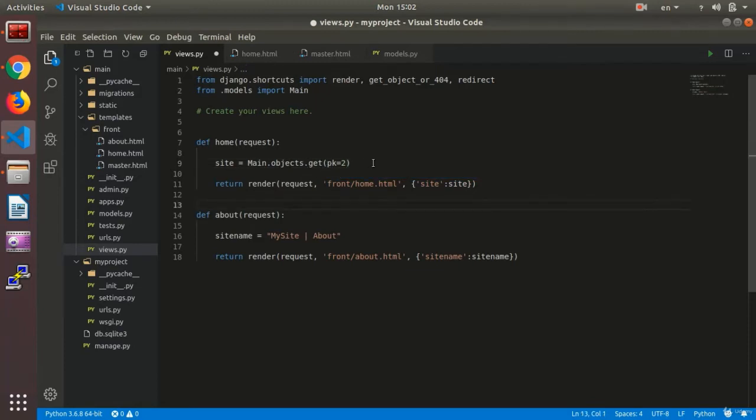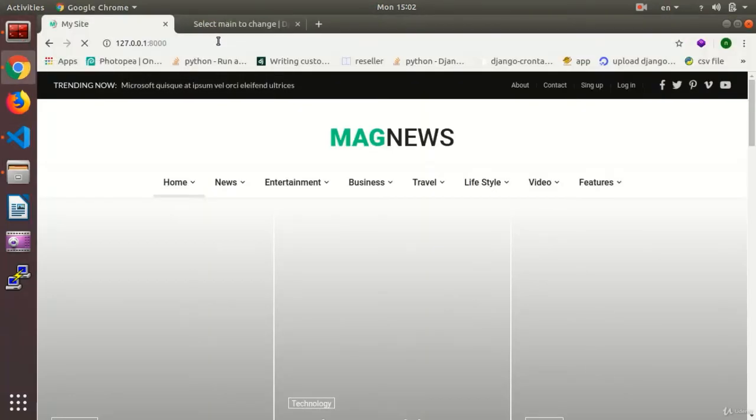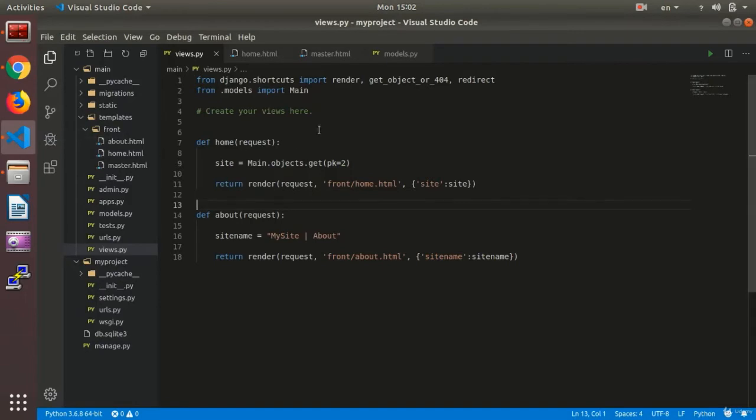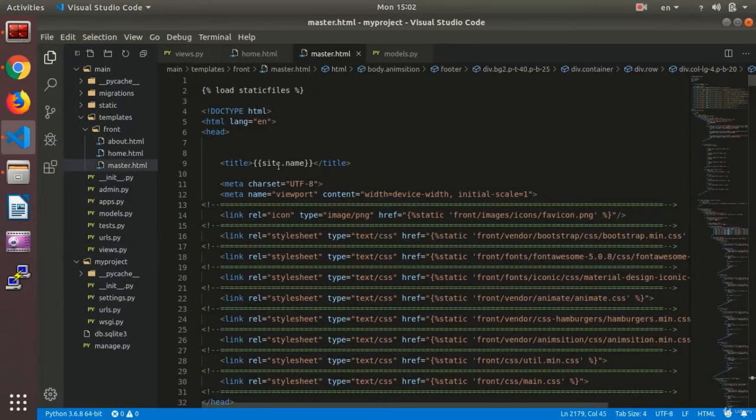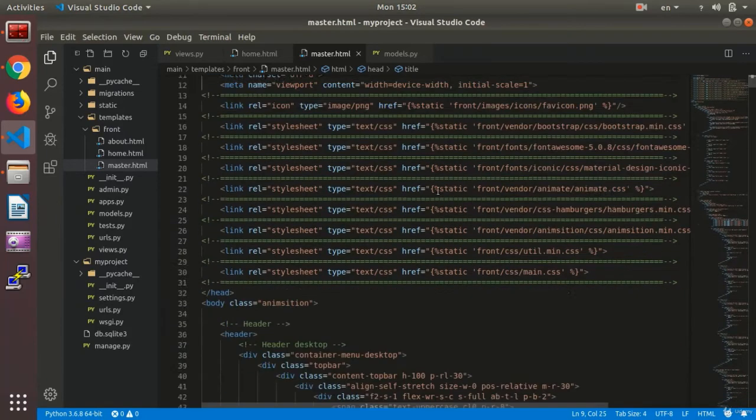We wrote site equals main.object.get. We get pick 2 and send the site, and we send the name. Alright, the second method is to write site.name here, and the vertical line should be here, and write the home page, write the about page, and so on.